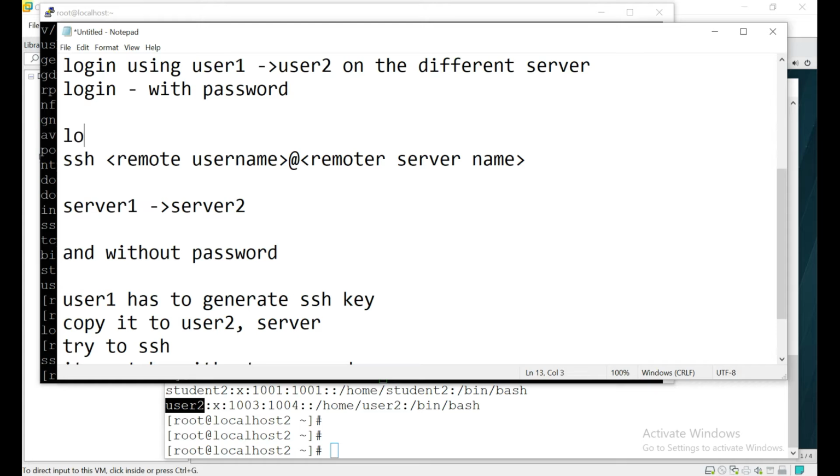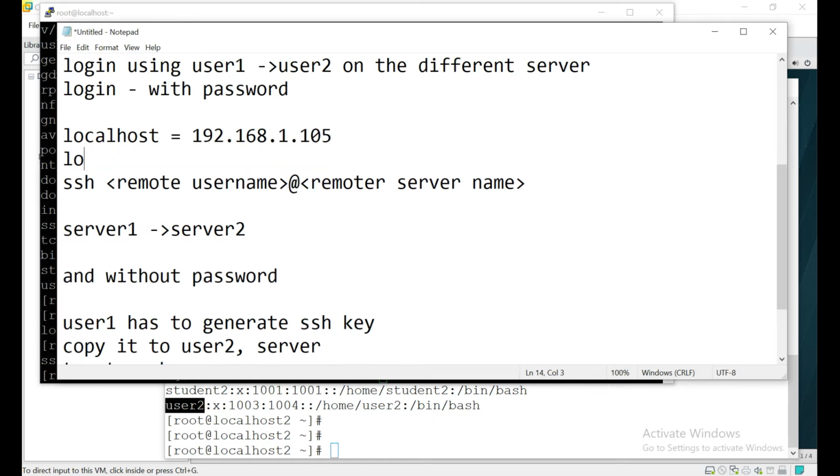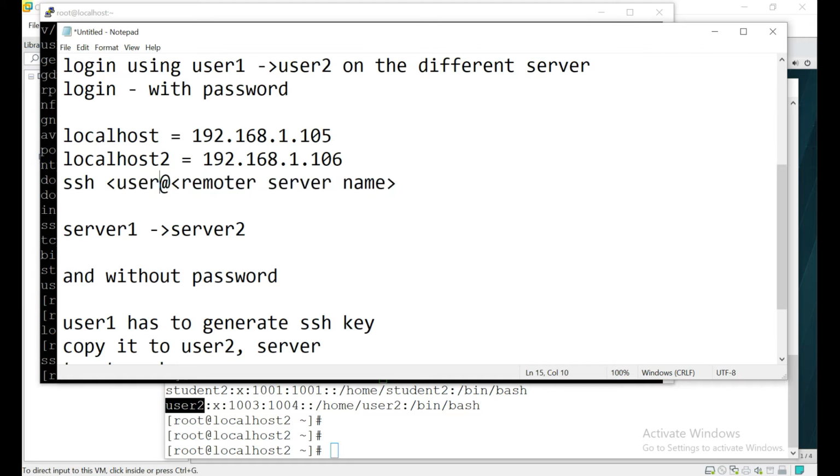The local host has the IP address 192.168.1.105 and local host 2 has the IP address 192.168.1.106. Okay, so here I'm just going to replace with user 2, and the IP address will be this.